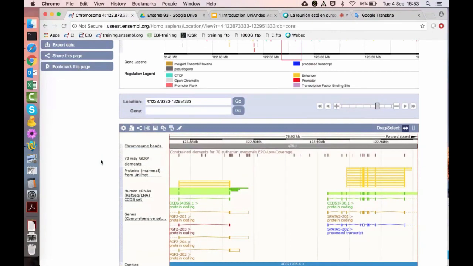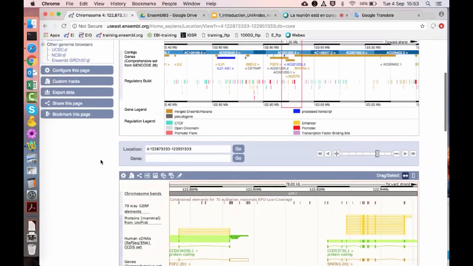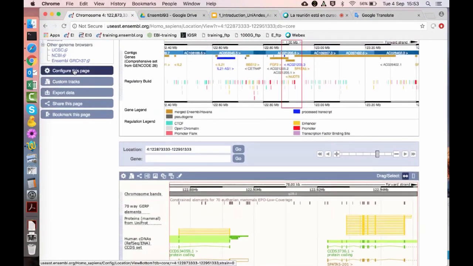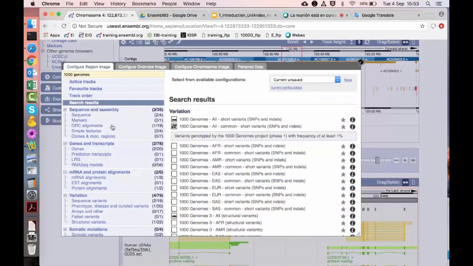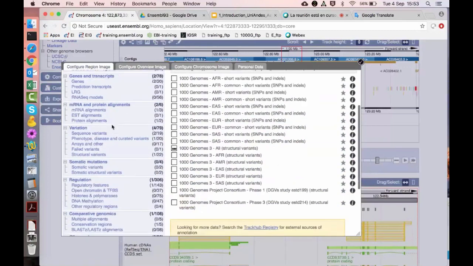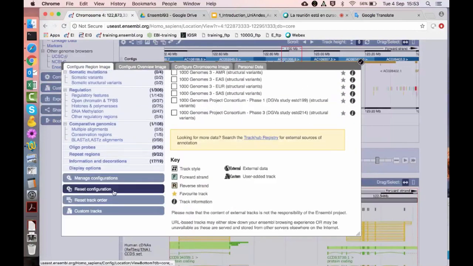And finally, especially if you work a lot with this particular view, you should also go from time to time back to the original display of the page. And you can do this by clicking on configure this page and then scroll to the bottom of the menu and say reset configuration.